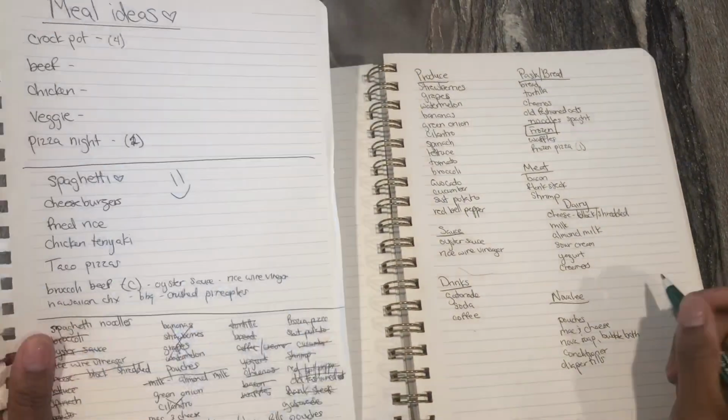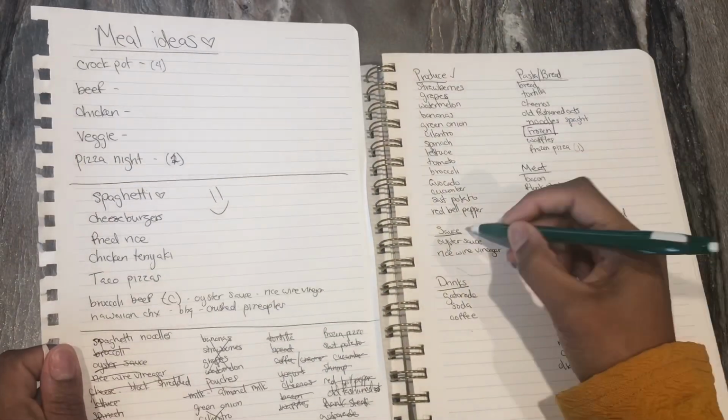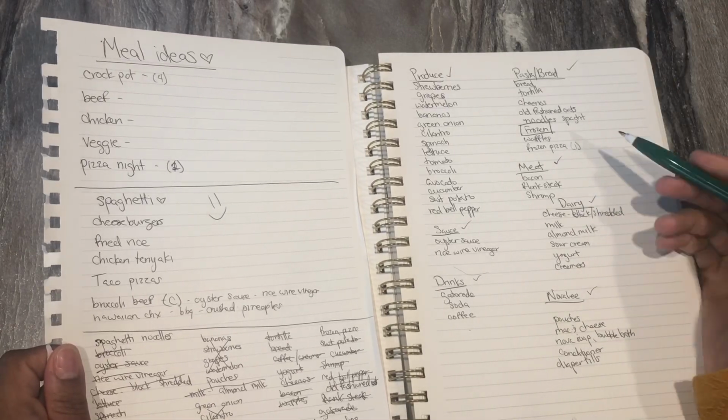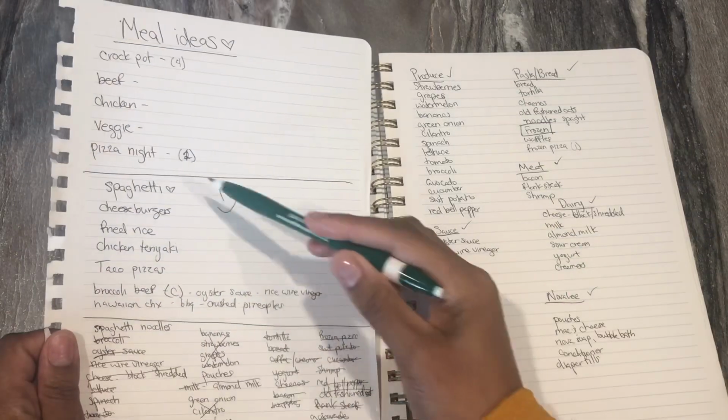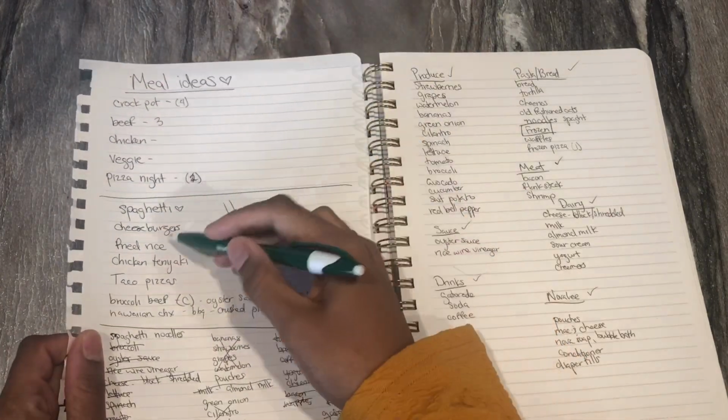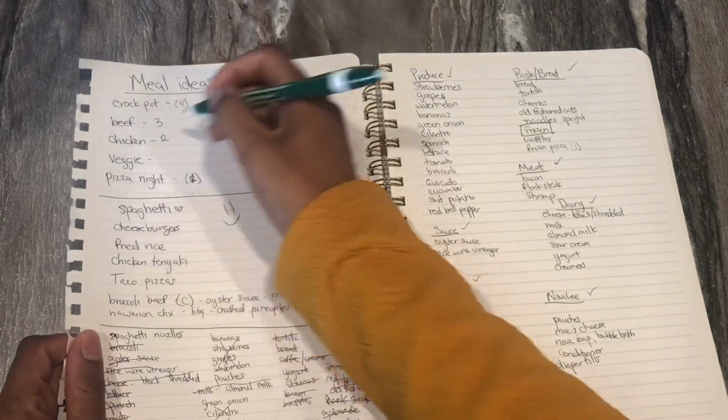Lastly, I just make sure that I have all of the items that I need from the grocery store written down based off of what I took out of our pantry and the recipes that I chose for the week. And I do like to organize my grocery list by how I hit the grocery store. I usually start off in the produce aisle and end in the freezer aisle.